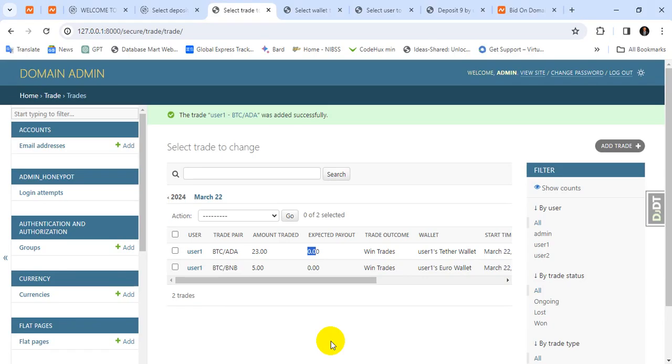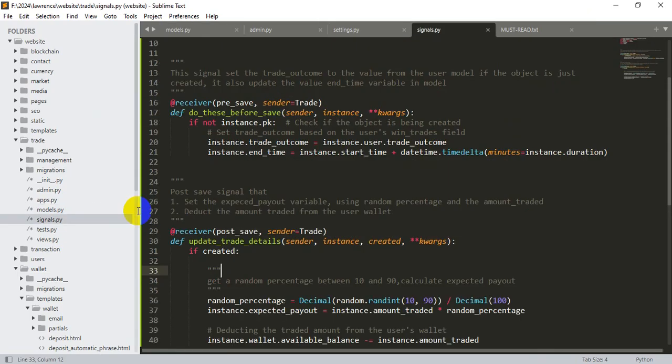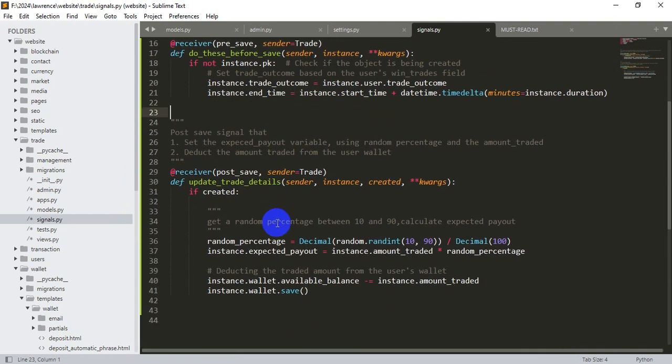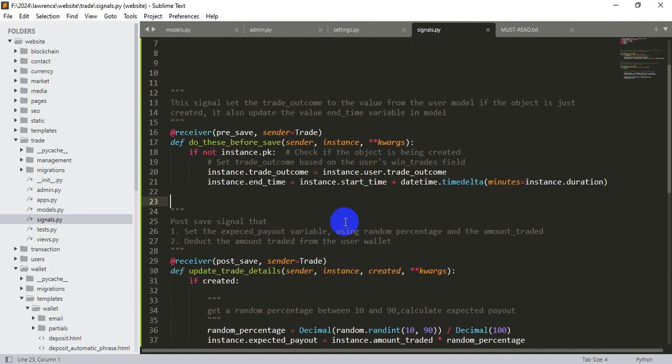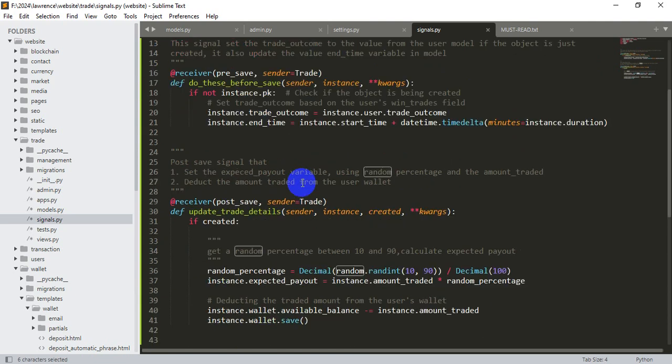So that's why you are seeing 0.00 here, but this is not what I'm expecting, because I wrote a signal. What the signal does is this: we have this random percentage decimal, just converting this output to decimal. We have this random method we import here.